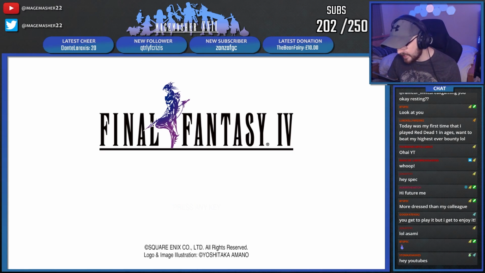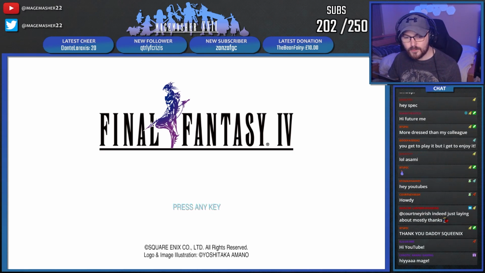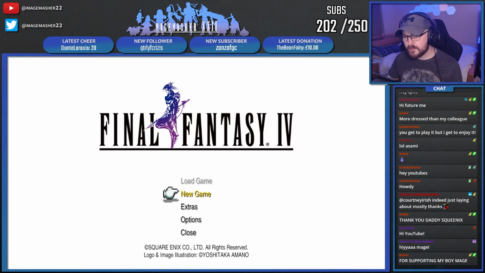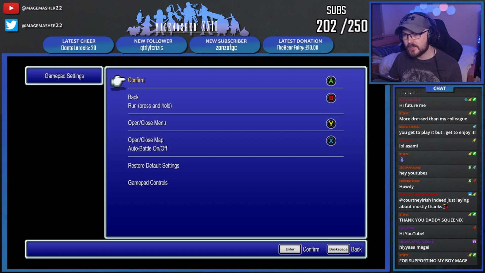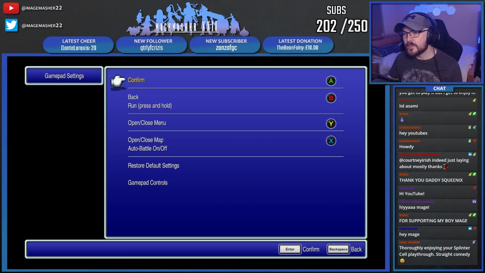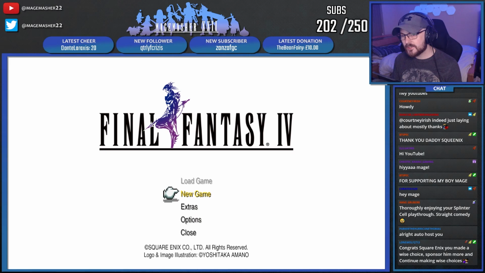Where is the any key? I always lose the any key. Also, why is my... there we go. Steam controller? Do you want to work? Or do I have to set it up properly? Configuration! Gamepad settings. That should be right. Oh, there we go. Yeah, Windows unplugs my controller. Thank you. Okay! Let's start a new game. Let me know if volumes are okay and everything.